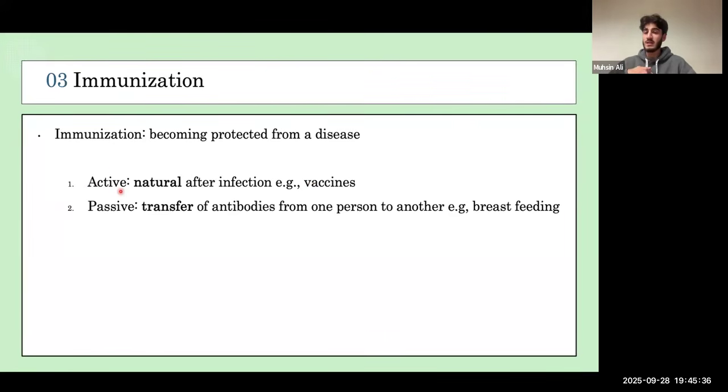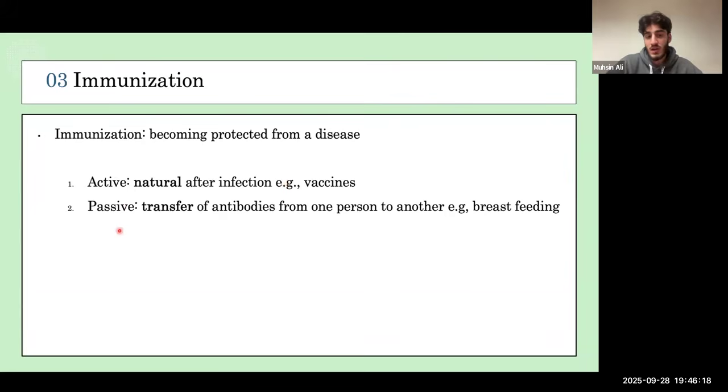Active is where your own body is making the antibodies by itself. So your own body is making the antibodies to the pathogen. An example of active immunization is vaccines. Vaccines are either dead or weakened pathogens that are put into your body. What this is going to do is induce the same response that we said. You have the innate immunity, the cells coming, the macrophages, all of those cells that we talked about, and then eventually move to your adaptive immunity, T cells, B cells, memory cells. And the B cells, again, are going to make the antibodies by itself, right? So you yourself are making the antibodies in an active immunity.